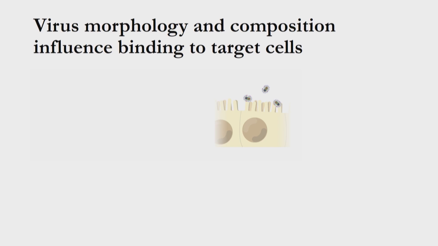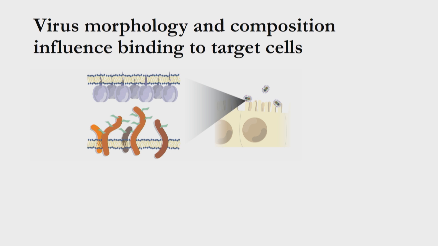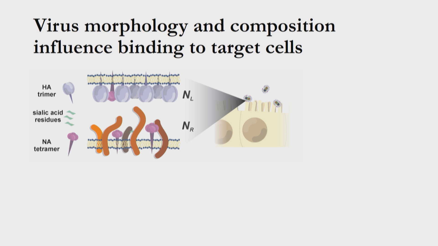That aspect is the ability of a virus to bind to and detach from target cells. If we zoom in at the interface between an influenza virion and a target cell, we can characterize the binding interaction through the number of hemagglutinin trimers on the surface of the virus and the abundance of sialic acid residues to which HA binds on the surface of the cell. This is complicated by the fact that the virus also encodes an enzyme, neuraminidase, which cleaves sialic acid and in some sense competes with HA, removing sialic acid residues from the cell surface to modulate binding.